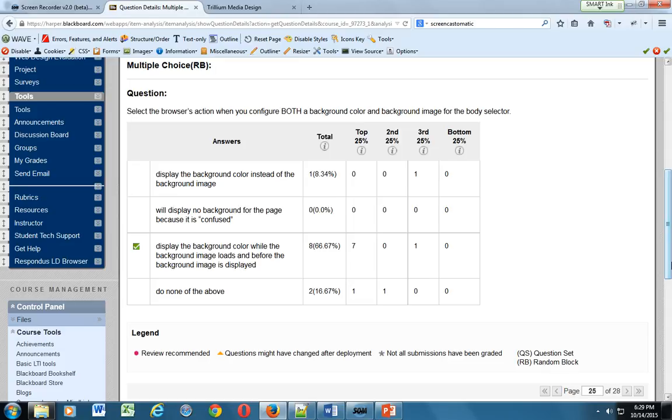Why would I want to have both? If I have a graphic, why do I need a background color? Bingo. What if the graphic doesn't load? For some reason, you have the color that's going to be most complementary to your color scheme instead of white, because remember, that's the default. And if you don't set it, that's what you get. Okay. Any questions? All right, let's rock on.